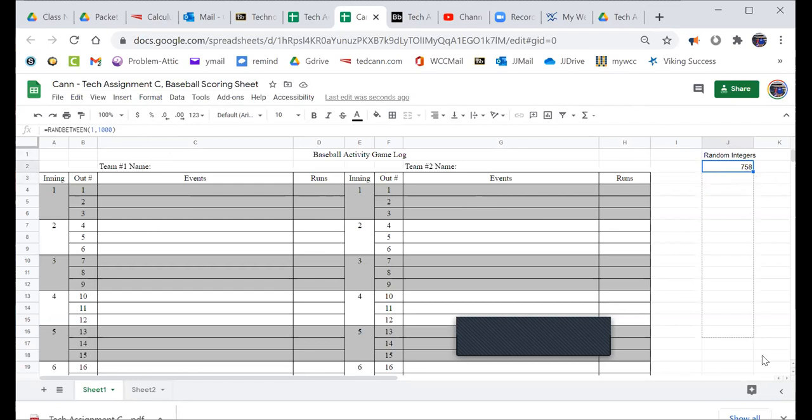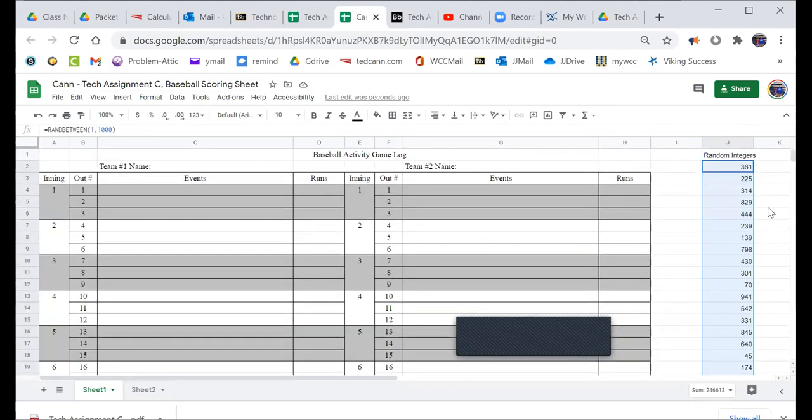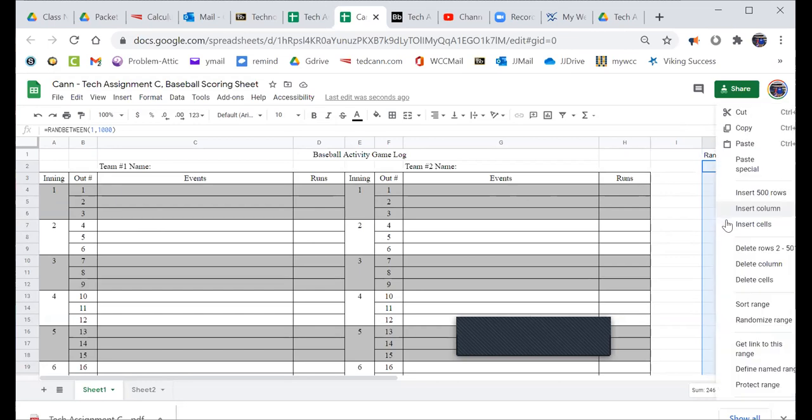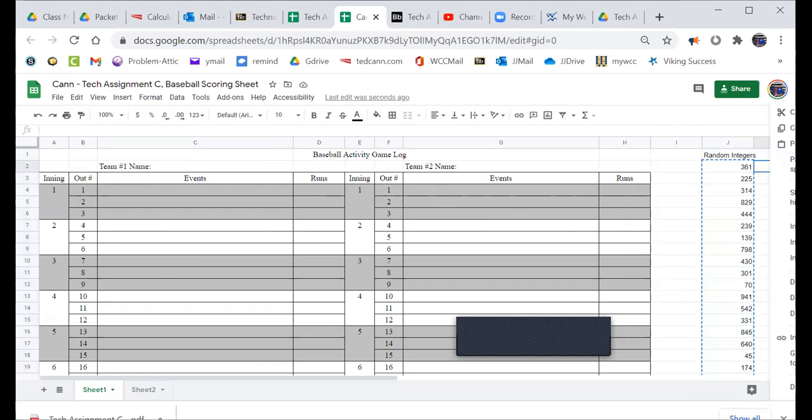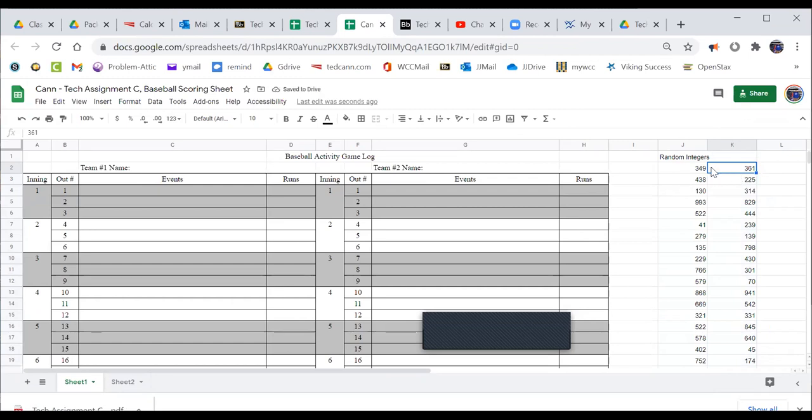I'm in cell 2, so I want to go to cell 501. So drag and drop, overshot a bit. Once you get to 501, lock it in by just releasing. But as you know, when it comes to random integers, anytime you make a change in the spreadsheet, it changes the random integers. So at this point, what you probably want to do is a quick copy and then paste, but you want to paste special, so paste the values only. It's just taking the numbers from that first iteration and creating a new list, but these won't change. Every time I change something here, type in a value and it changes the list, but this other list here is not going to change.